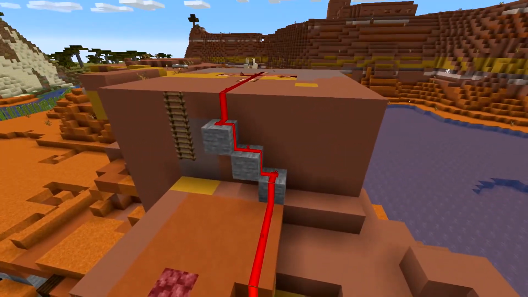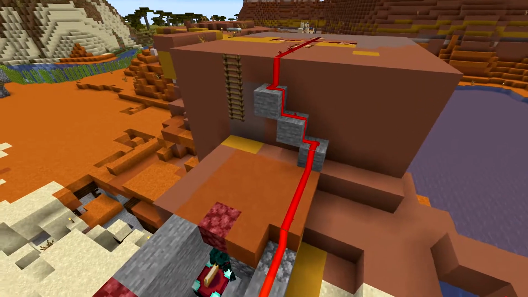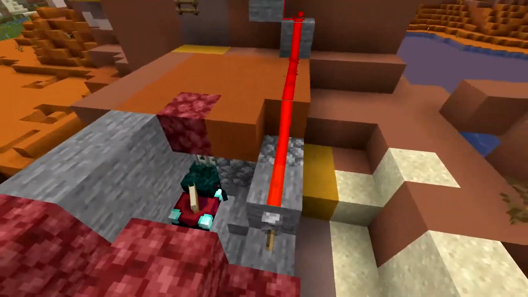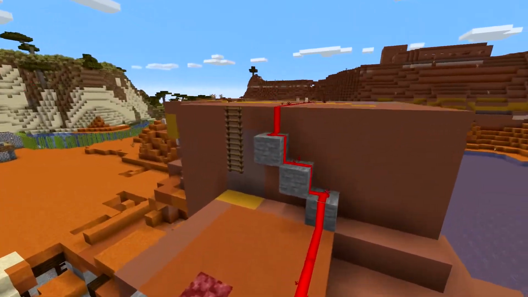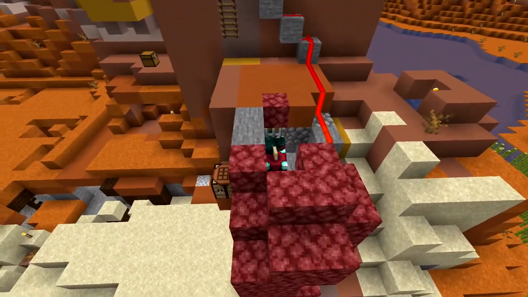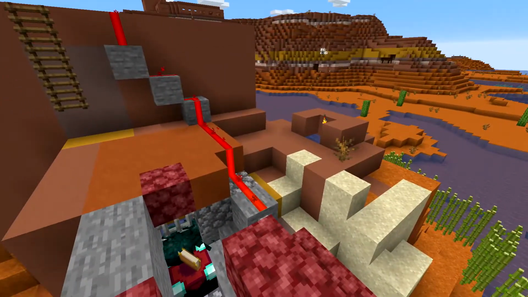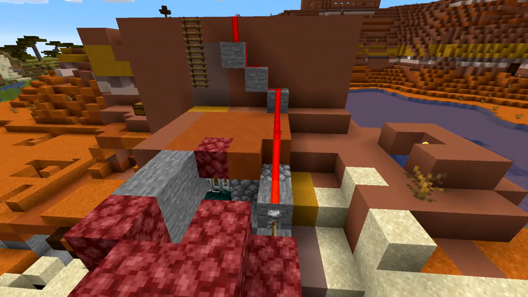Now, I'm in my spectator account, and we had some issues. First of all, the original design that we had was a regular spider spawner and not a cave spider spawner. And I'll take the blame for that one. That was my fault. I am still relatively new to Minecraft, and I did not know that cave spiders are smaller than regular spiders. So they just kind of walk through the killing chamber of the original design. So we obviously had to change it.